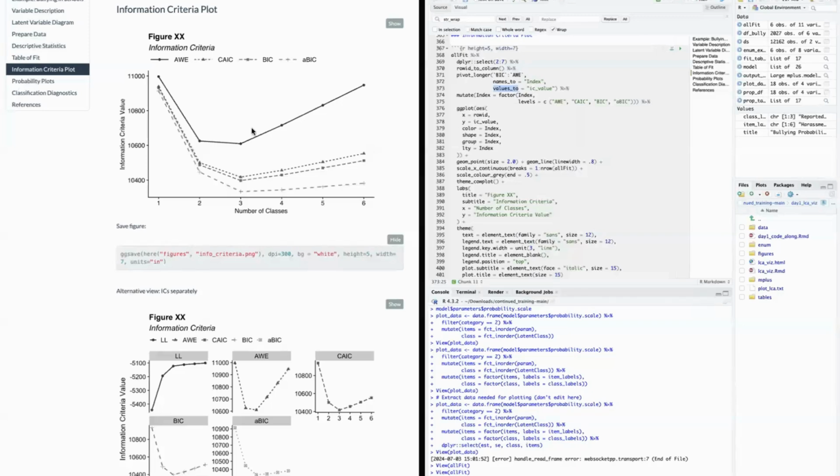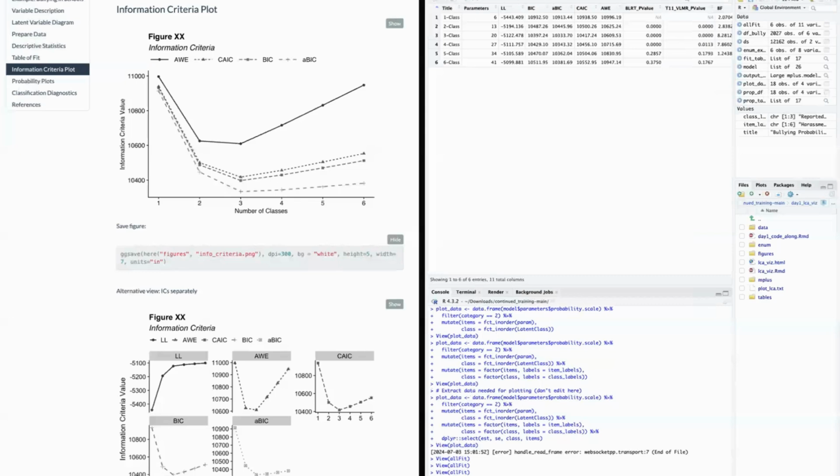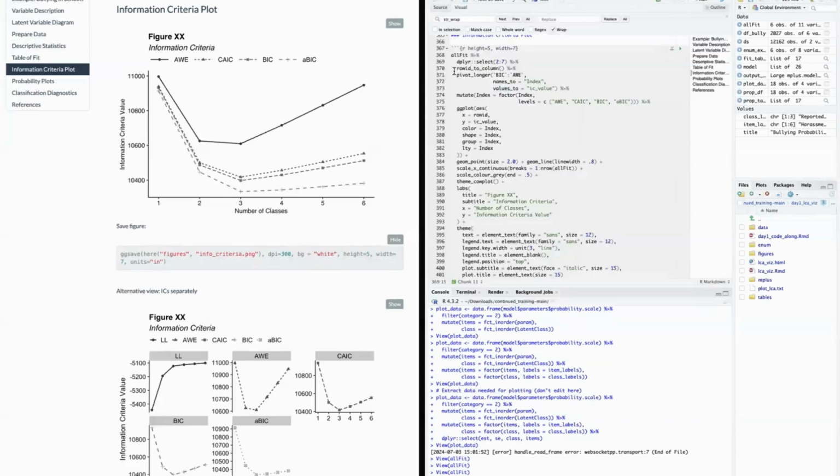All right, so now let's go ahead and make information criteria elbow plots. We'll be plotting all of our information criteria against one another in a larger plot, and then in separate panels, we'll go ahead and evaluate them individually. How we're going to do this is that we're going to use our all fit table that we created a little earlier. What we're going to do with that table is select columns 2 through 7 to make sure that we have these ICs handy.